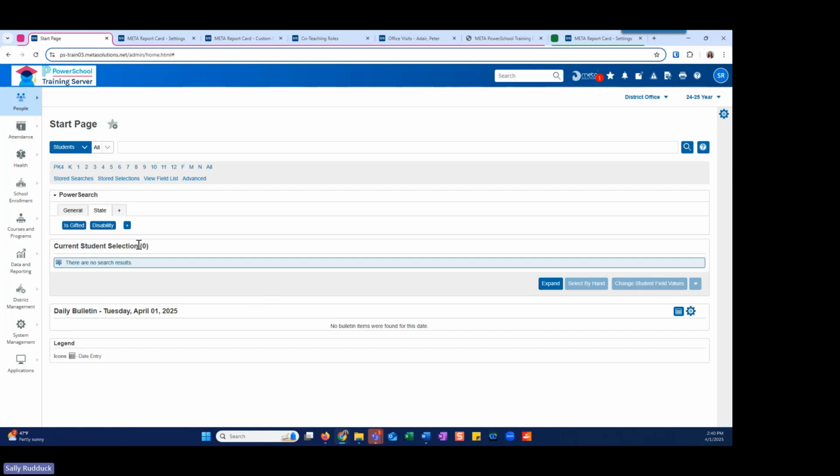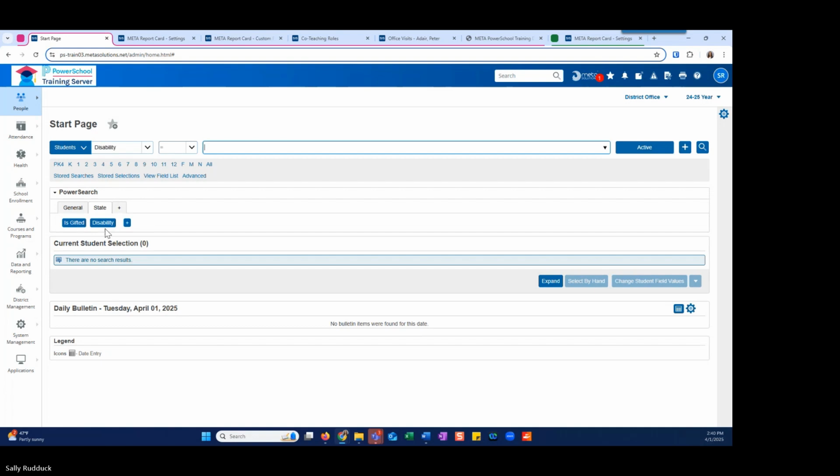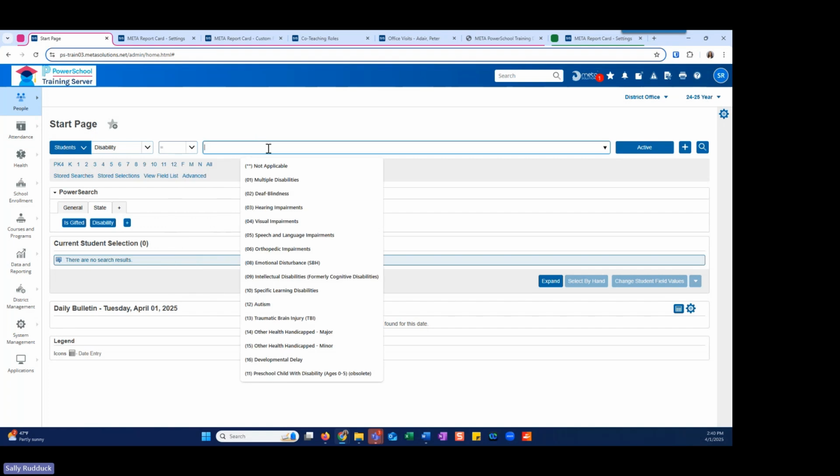To use these, now that you have them favorited, you would click on the field that you're searching, and you'll notice your start bar, your page here has been updated accordingly. So it's automatically going to look at that field. You now have options within your comparators to select. And with this state field, it's going to display the values that are able to be selected for this specific field.